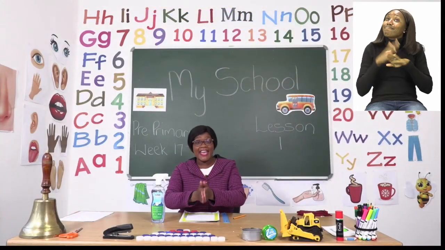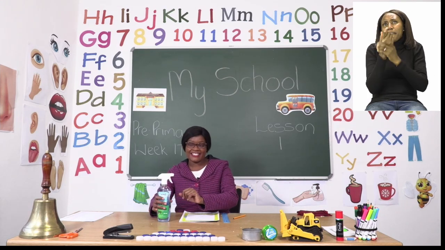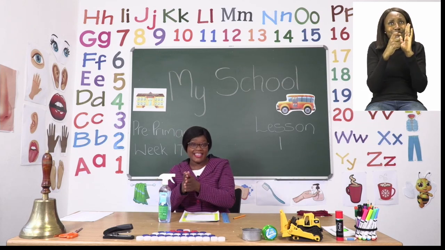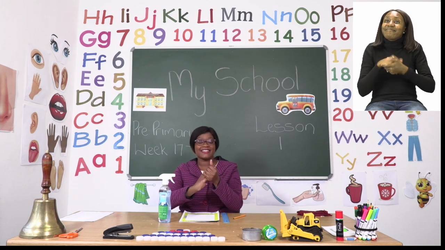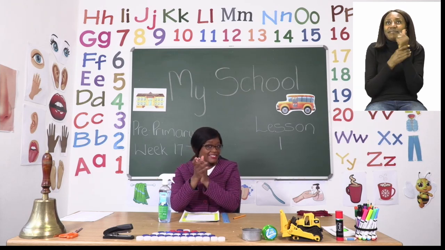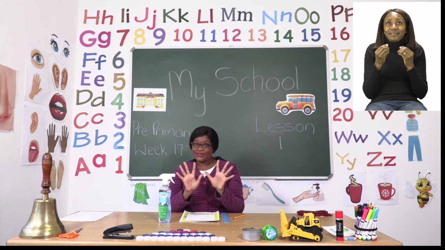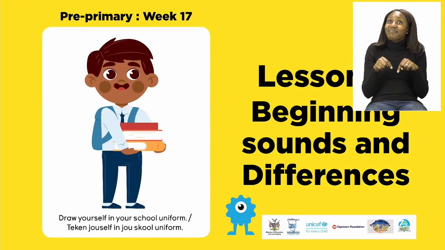And before we get into any lessons, my dear friends, we know that we have to sanitize. So let us take our sanitizer and then we rub inside our hands, around our hands, in between our fingers, on our wrists, and our fingertips too. Make sure your hands are dry before you touch anything else. For today's lesson, we'll be talking about beginning sounds and differences.